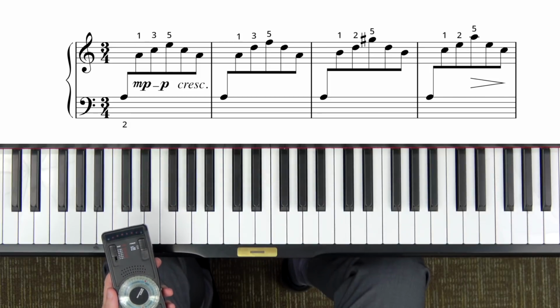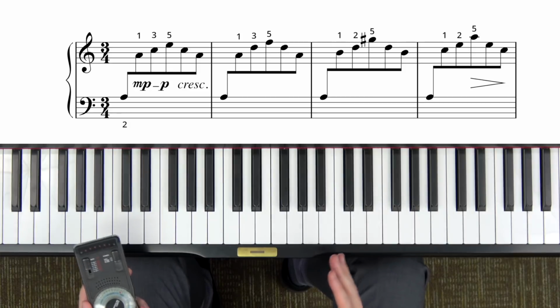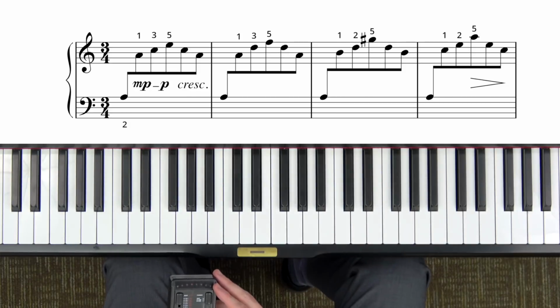Sometimes be sure to turn the metronome off. You shouldn't always play with the metronome, or your playing can become very rigid sounding. You want the notes to have a natural flow to them. The metronome is just a tool.